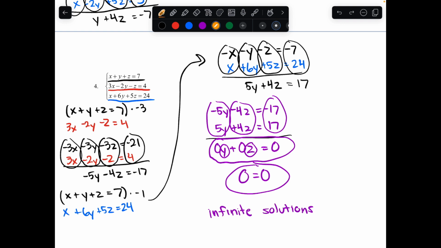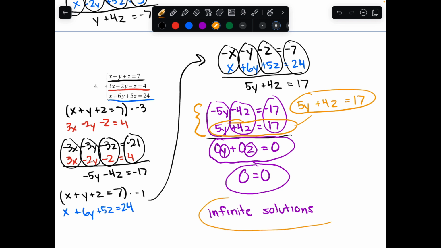Let's take a closer look at our system of two equations up here. What do we actually see? Every single one of our pieces had opposite coefficients. As in, if I multiplied this top equation by negative 1, I would get 5y plus 4z is equal to positive 17, which would be the same thing as our bottom equation. So it turns out this system of two equations was actually just two copies of the same equation. Since they were the same thing, that's why we got infinite solutions.